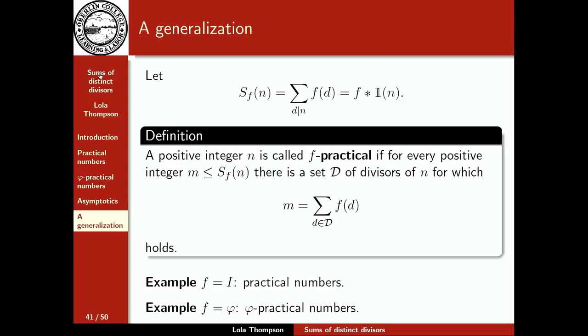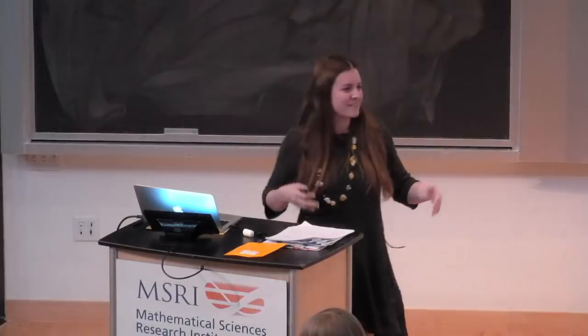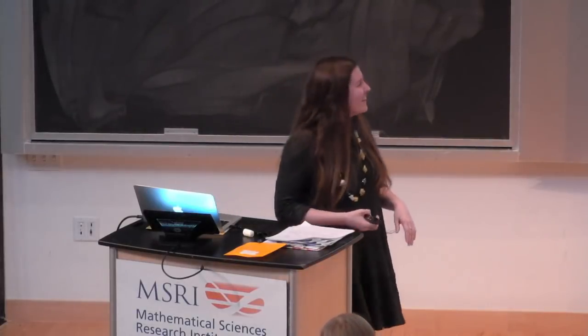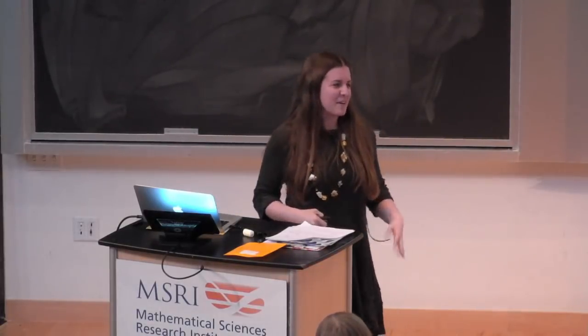There's not really a philosophical reason. I don't have a good heuristic argument for why it should be a little less than one. It's not clear why there should be slightly fewer phi practicals than the number of primes. That's sort of cool, but I don't know why. It'd be nice to think more about why the constant is what it is, but we haven't gone down that road.